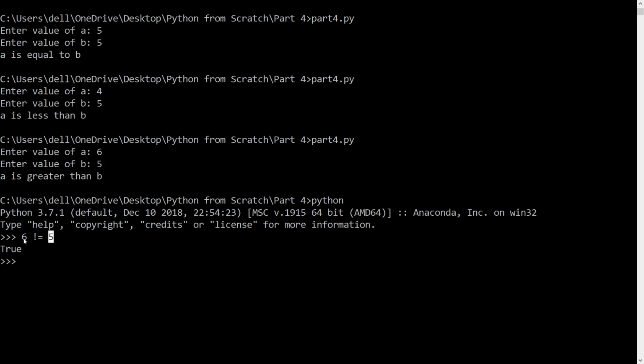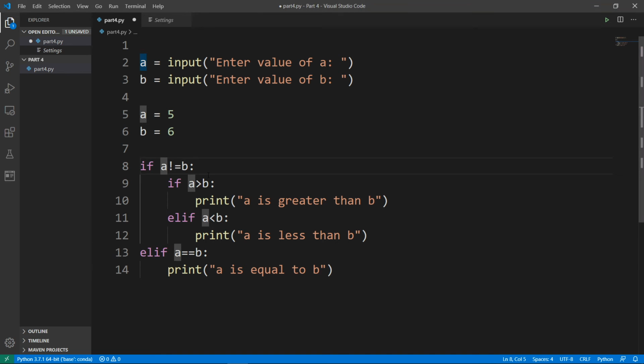But if a number is not equal to the same number, then it should either be greater than or less than, right? So 6 should be greater than 5. So now we will be checking for that condition. This was true. Now we will move inside. Now if A is greater than B, now 5 is obviously not greater than 6, which means this will not get executed. Now we will move further down.